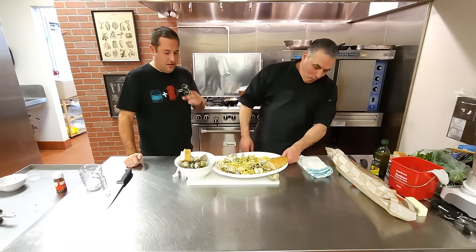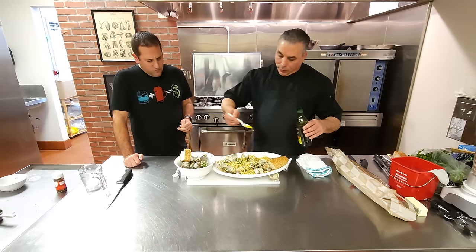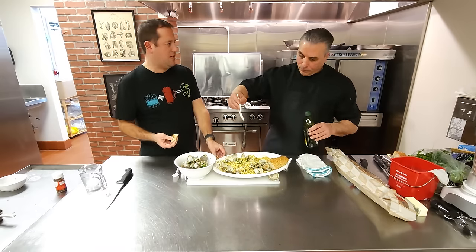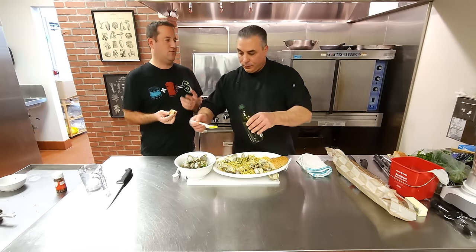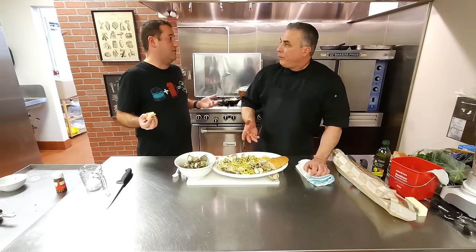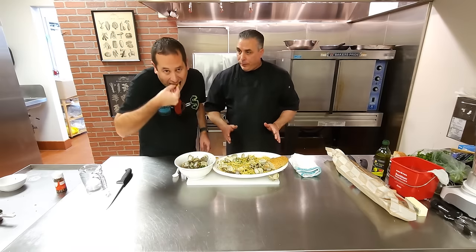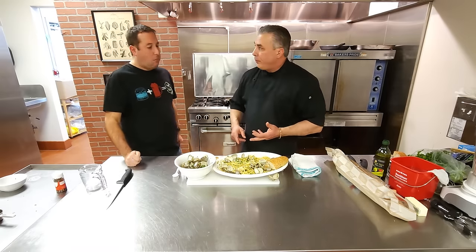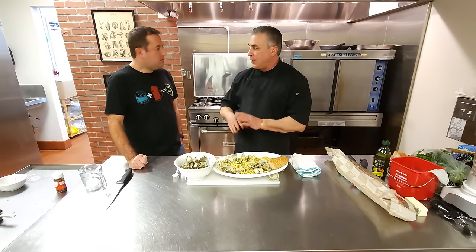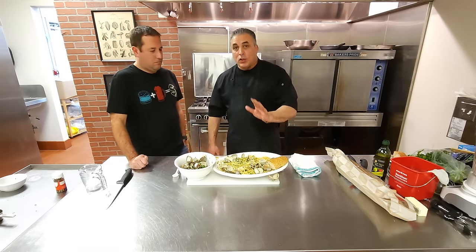Now, if you want to add it as a lunch portion, use half or three-quarters of the clams and a little less pasta — easy lunch. Always finish with a little drizzle of extra virgin olive oil. The nice part with the appetizer is it's such a quick hitter — you can get it out to the table within seven minutes, which is great especially when you're busy on a Saturday night. This is a three-for-one: you've got the appetizer, the lunch portion, and the dinner entrée. The appetizer size stays as is; for lunch you go a little smaller.